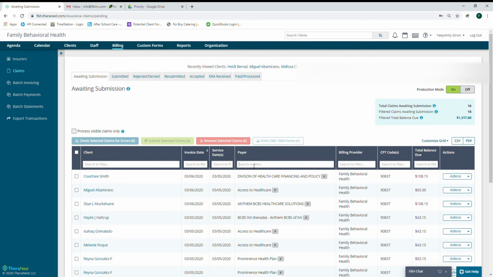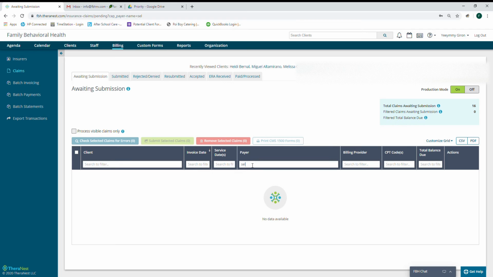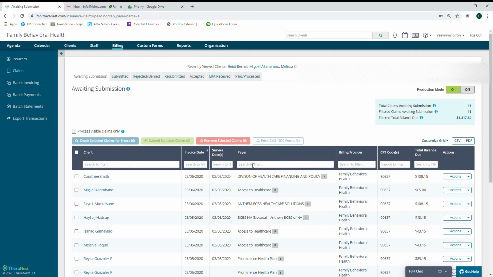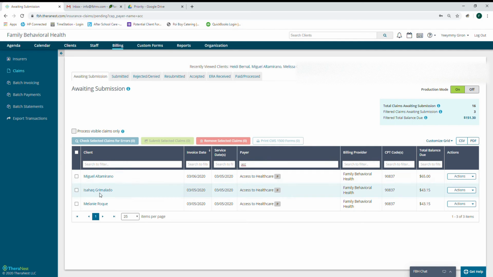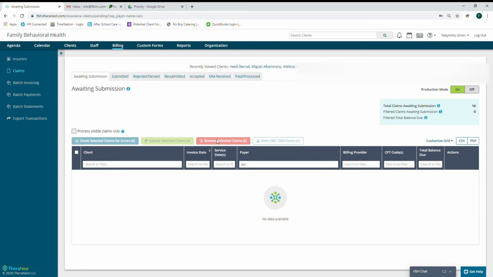The first step is to take all claims that are not to be submitted to insurance out. That includes self-pay, which are none, access to healthcare. Click on the boxes to highlight those invoices and hit Remove Selected Claims.